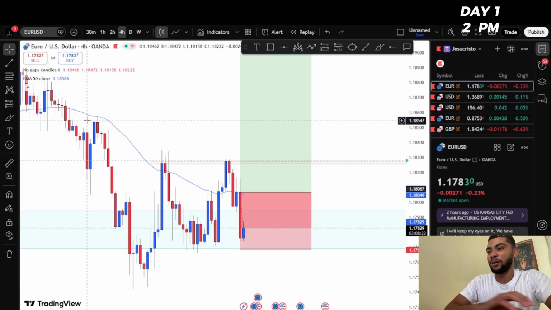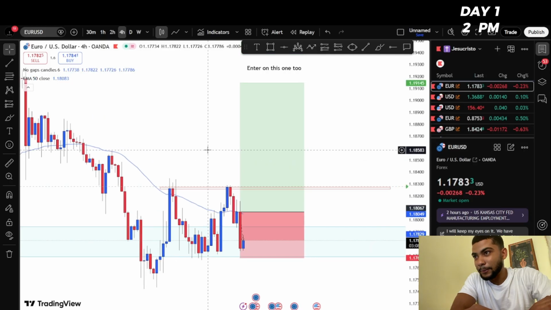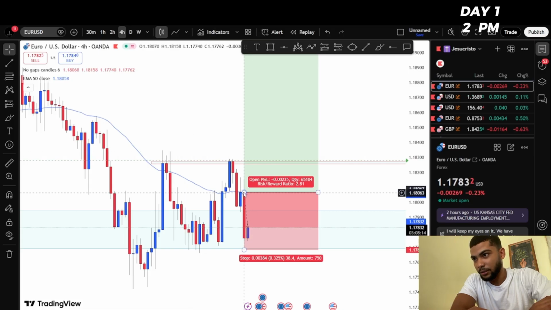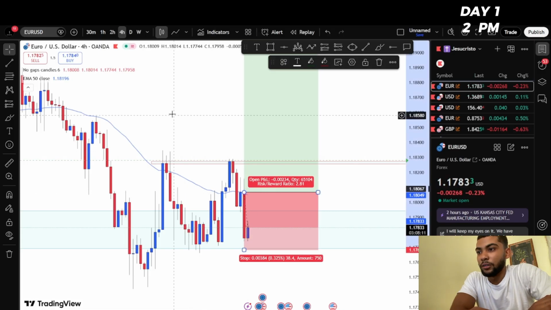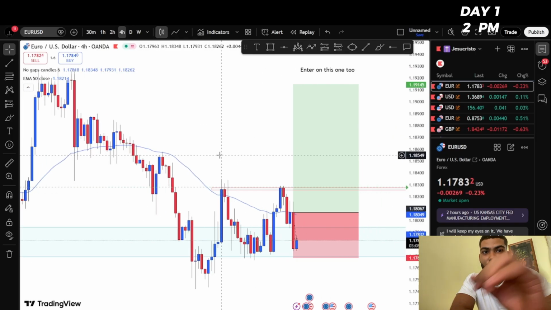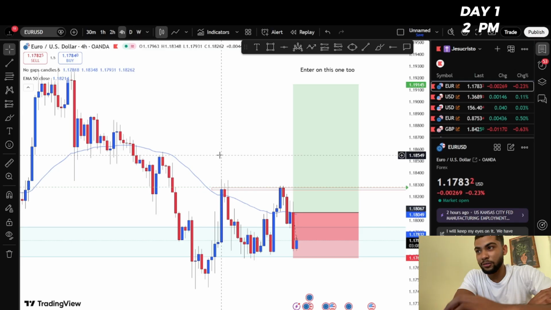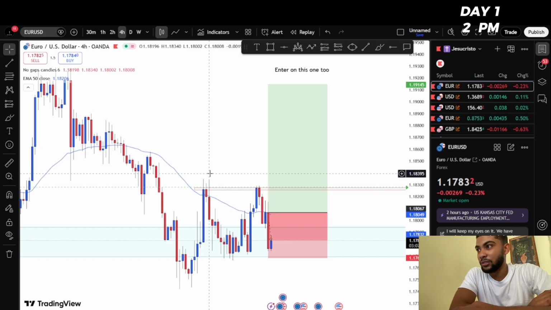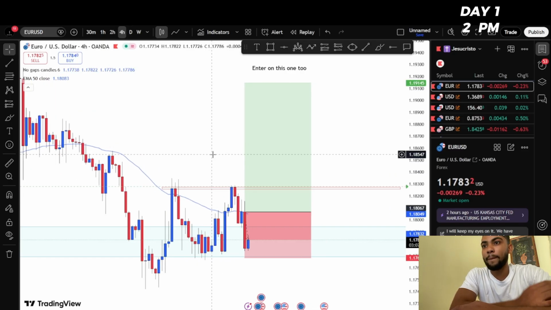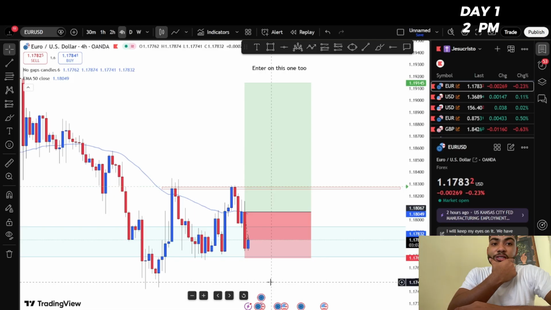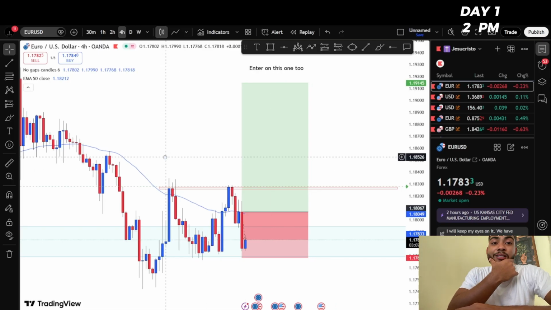All right, boys. Market update. The market was actually very aggressive, and it closed very, very aggressive. So for me, this is a loss trade. This trade already hit stop loss, even though it has not reached stop loss yet. But I'll just continue with my day. It is currently 1:52 p.m. New York time. So let's see what it does.